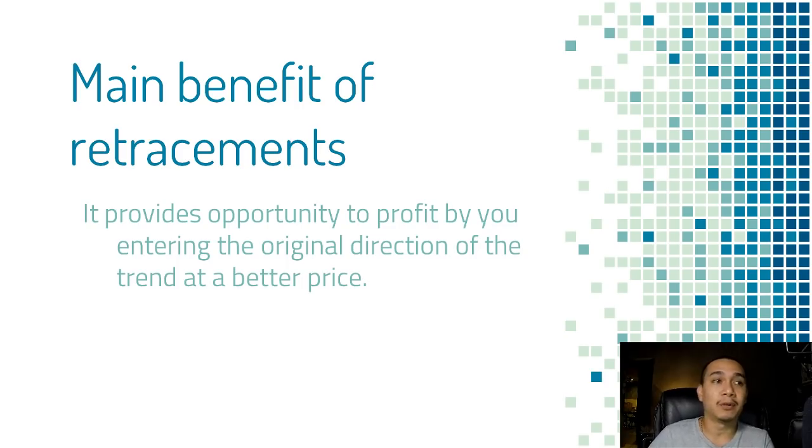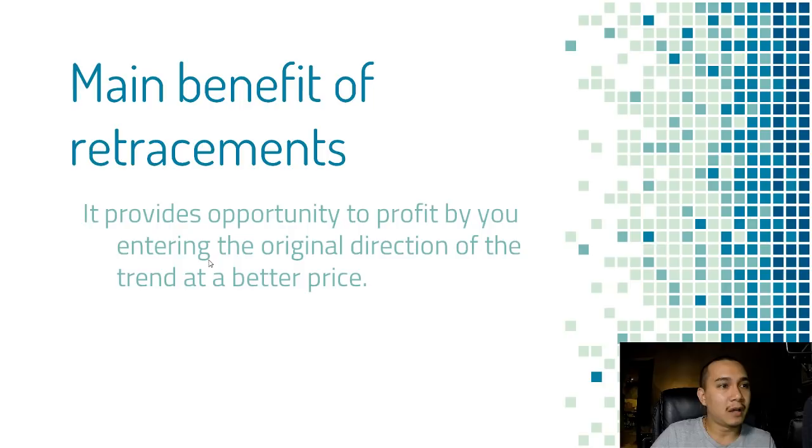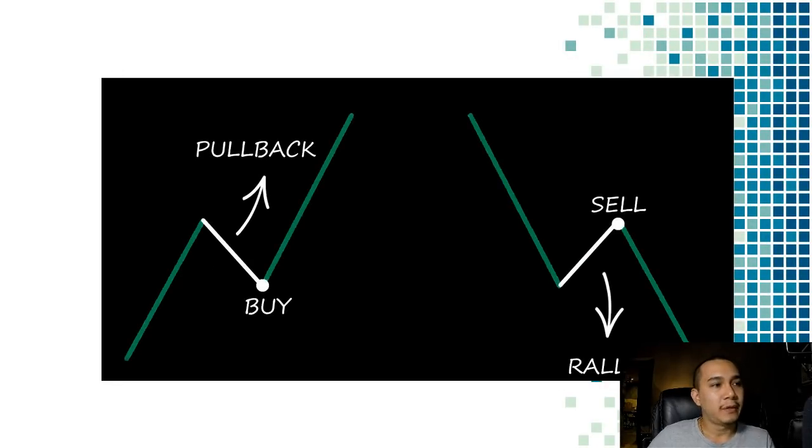So this is very important, especially for swing traders. This is what other people call pullbacks. Enter on a pullback. This is what they mean by this, right? So that's the main benefit of a retracement. So here it is. When a stock goes up, this right here is the pullback, and that right there, when it starts to jump, that's your entry point. This is the retracement.